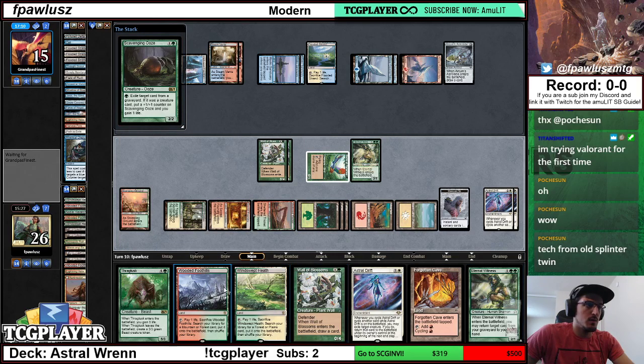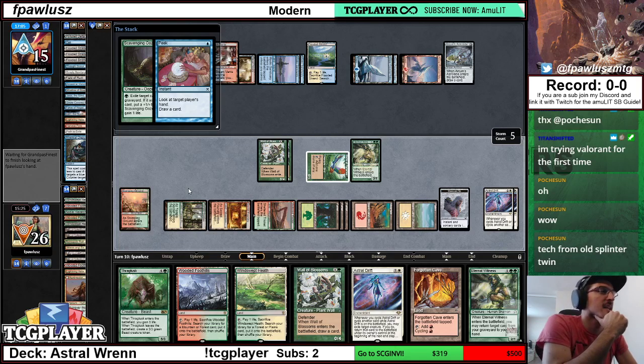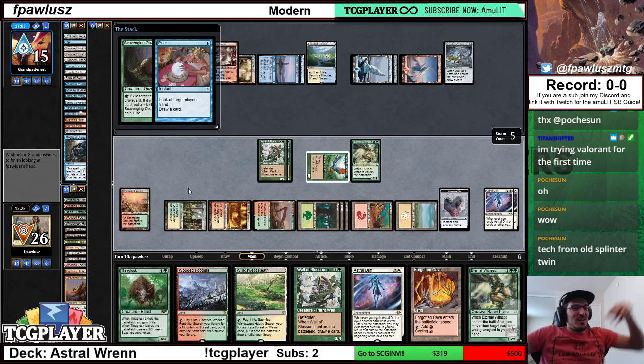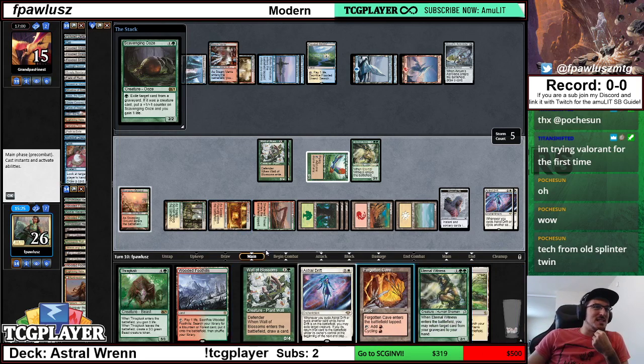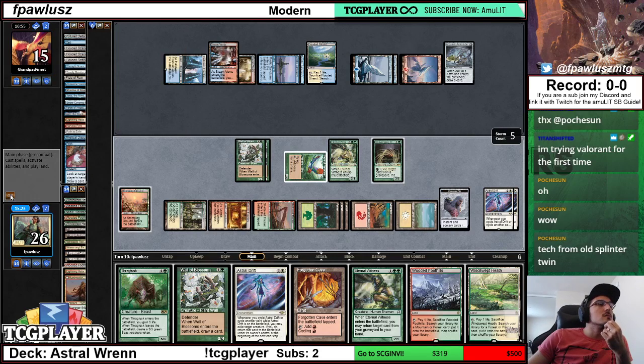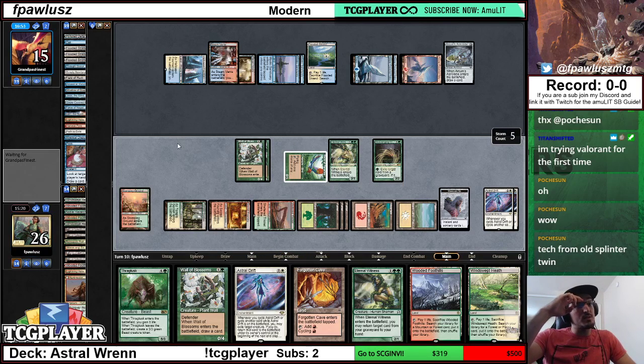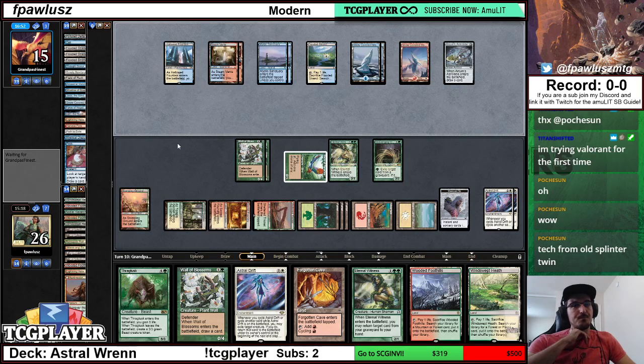Two, three, four, five, six, seven. So I know that the last card in their hand is a Supreme Verdict. Peak. Yep. Look at all of these, opponent. Look at all of these. Look at all of these. All right, so now it's going to be mostly a matter of making sure that we can win in time.